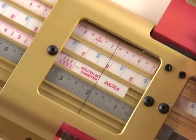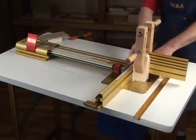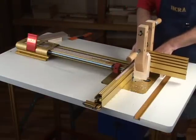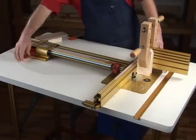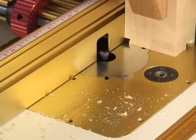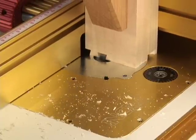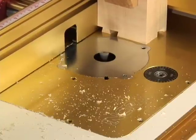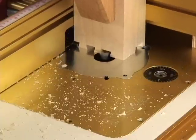Return the fence to a scoring pass position, and beginning with this cut, repeat the A series of cuts on these pieces. Always use a smooth feed progression, pushing forward smoothly and pulling back smoothly.